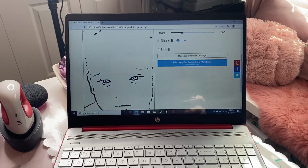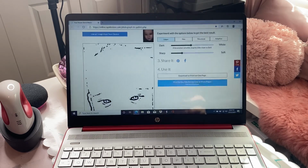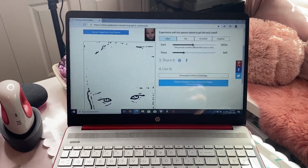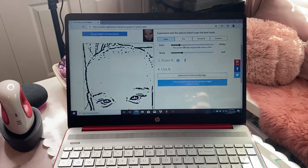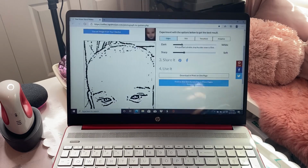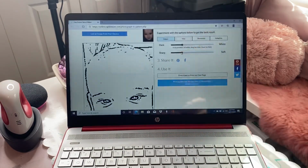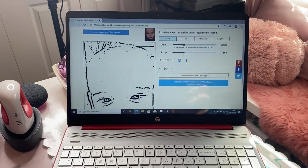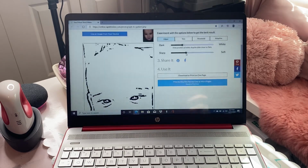All right, so here's my picture. This one's a little bit big. Now with this, you can darken it. You see that? Or you can lighten it. And the thing is, when you put this into your Cricut Design Space, you can go in and clean up anything if you need to, like darken your edges. So you can sharpen this way, pull out this way, different things that you can do.